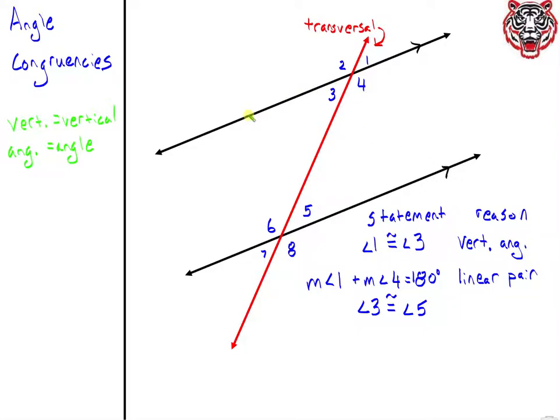Okay, so do you guys see this Z shape? The inside of the Z shape are the same angles. We call that inside of the Z shape something special, and maybe Arrow remembers from last year. Inside of the Z shape, we call those alternate interior.